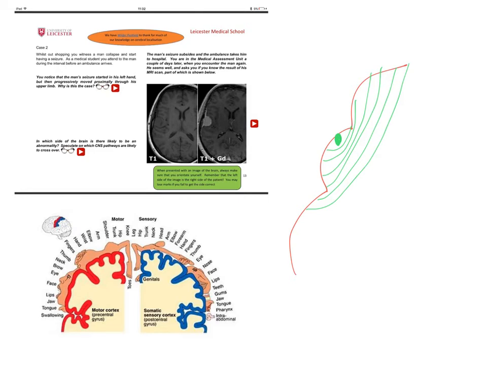So what this tumor is acting as is the focus for our seizure activity. So in this case, the tumor is this green blob and that's the origin of the seizure activity. The neurons which are being compressed by the tumor are unhappy and they've got a lower threshold for firing.